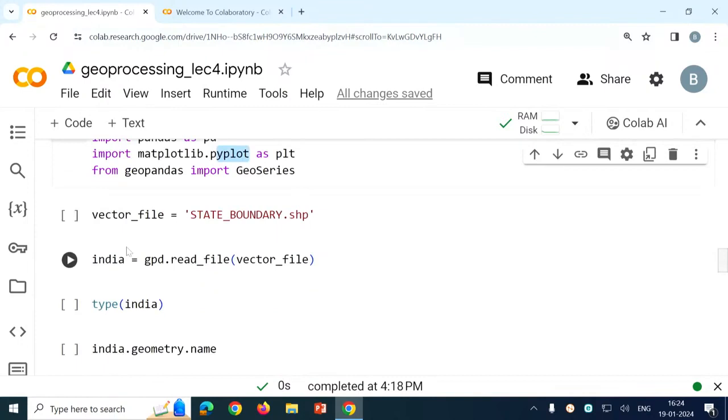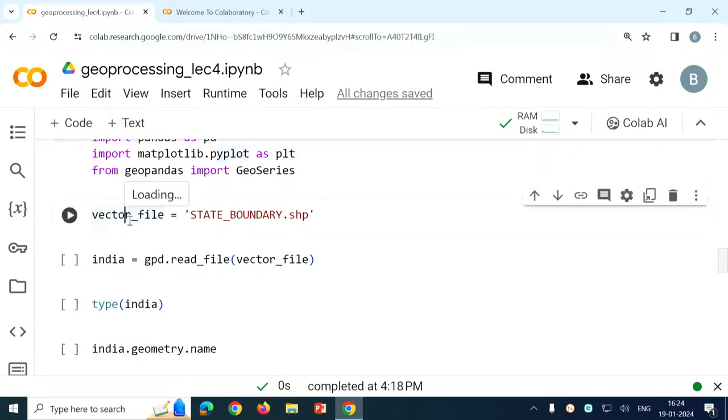Now I have here data called state boundaries.shp, which contains the boundaries of all states of Uttarakhand. This authentic data is available on the Survey of India's website, so if you are interested, you can download these shapefiles from there.